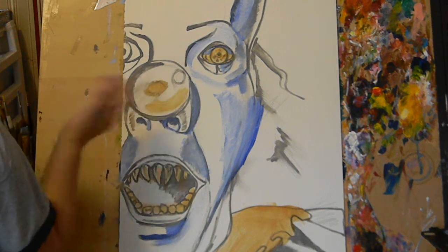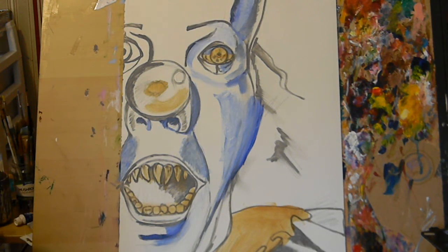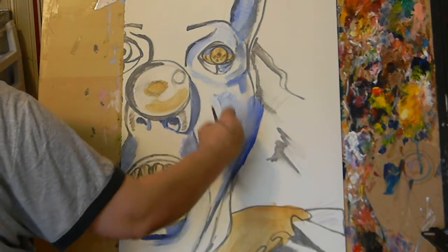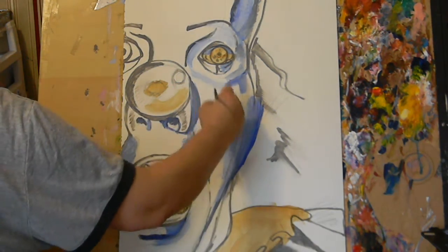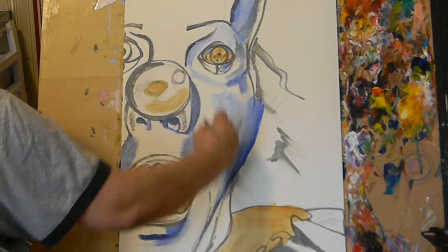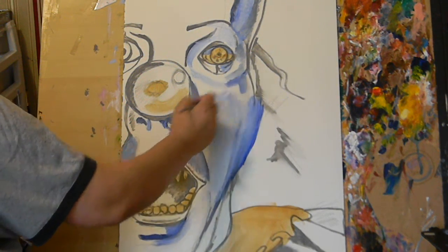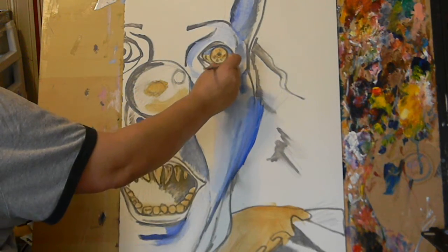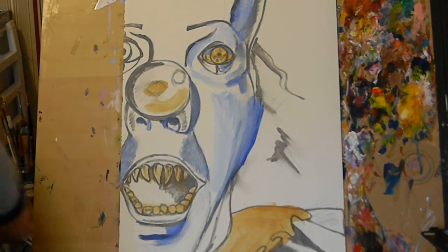Notice I've already painted in all my really dark, so I don't have a whole lot to do on that. I'm going to take some lighter blue, and now I'm going to work towards the highlights on that. Which means, see how it's still a blue. I'm working towards the highlights, and the highlights come across like this. See, there's the eyeball bulge. I think we made the eyeball bulge a little too small.